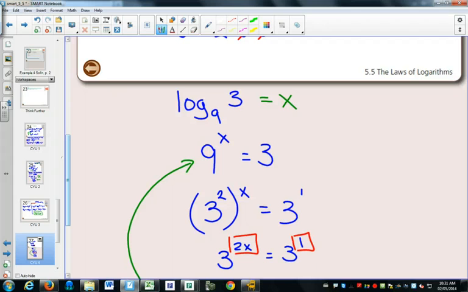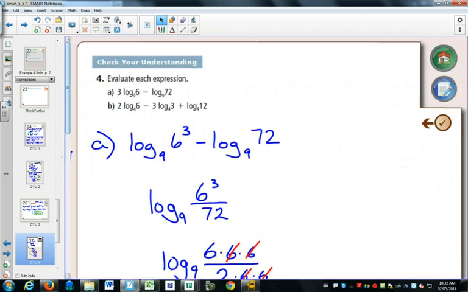And maybe you'll be able to do it right from here. Because remember, at this step, when we're saying log base 9 of 3, what's it equal to? The other way of reading it is saying 9 to what power is equal to 3? And you might be able to see a half and go to there right away. If not, we can go back to what we did before, change it to exponential form, get both bases the same, and solve. So now you have just evaluated 3 log base 9 of 6 minus log base 9 of 72 is a half.